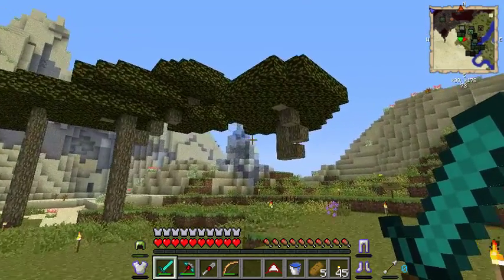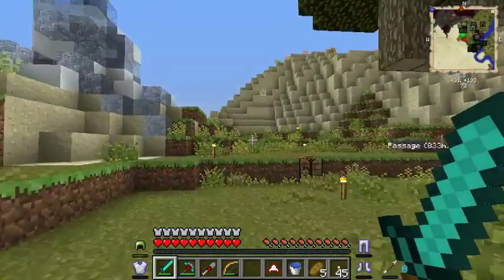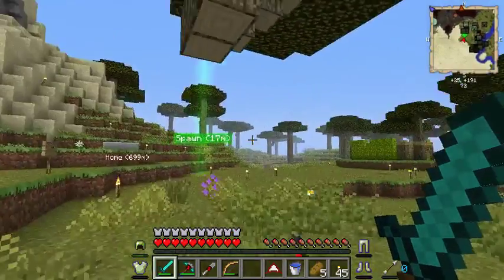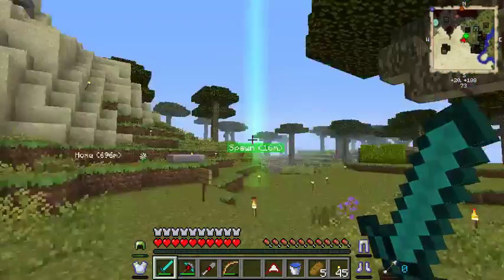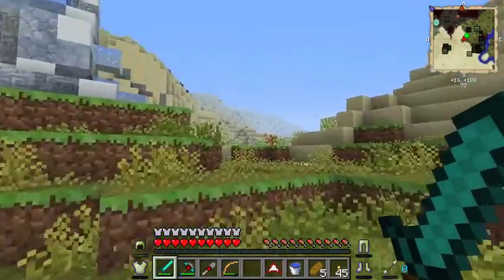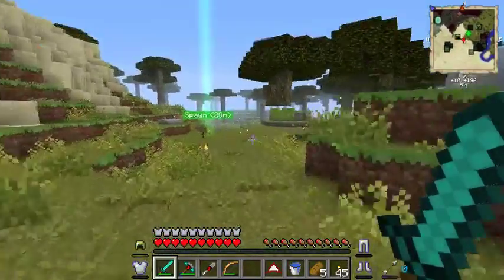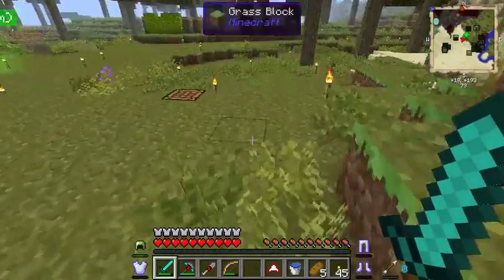Alright, spawn. And yeah, that's still there. So we need to find a place to put this launch platform because I don't want it to be in the way of anything, because I mean it is going to be a big build in the sky with the giant ladder coming down from it. But I do want it to be somewhere relatively convenient.